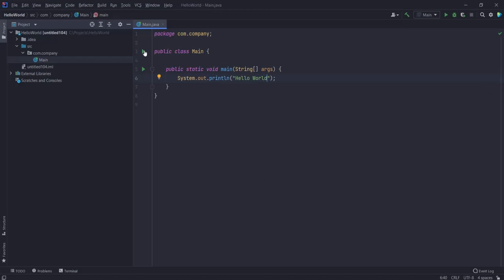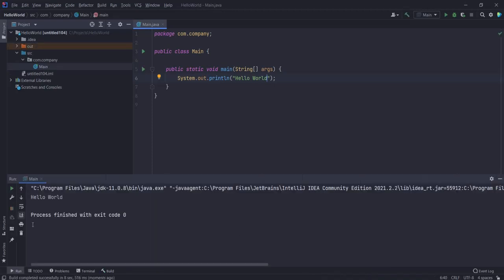All right, and you can see these play buttons, green triangles. Click on that and then do run main, and then wait for this to finish running. Okay, and you can see over here it automatically opened your run terminal, and over there you can see hello world printed over there, right?